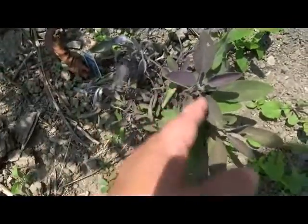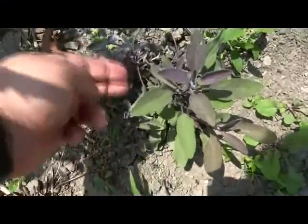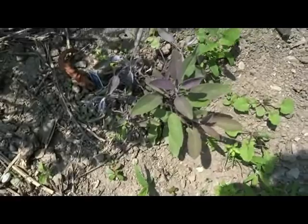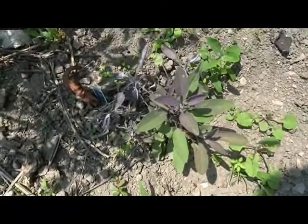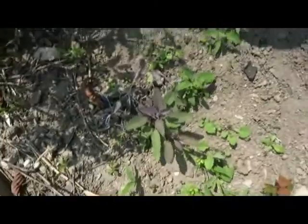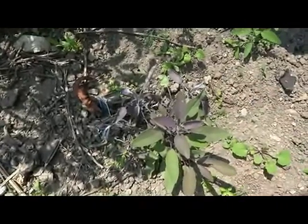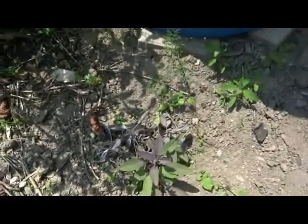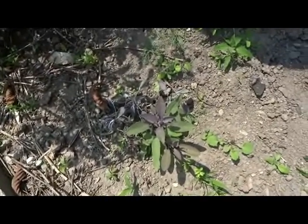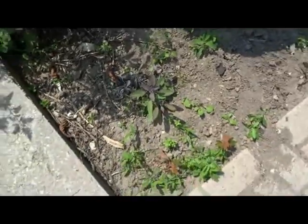Sage. My sage is wilting and I think it's because it's just gotten too much water. I don't think sage likes to have its feet wet constantly. Hopefully it'll dry out. We've had so much rain — like two weeks of rain — and this area just hasn't been able to dry out until now, and it's starting to get dry. This is usually the driest area, that's why I put it here. It's supposed to rain tomorrow; I might dig it up and put it somewhere else if it just continues to stay wet all summer. Hopefully it'll be all right.